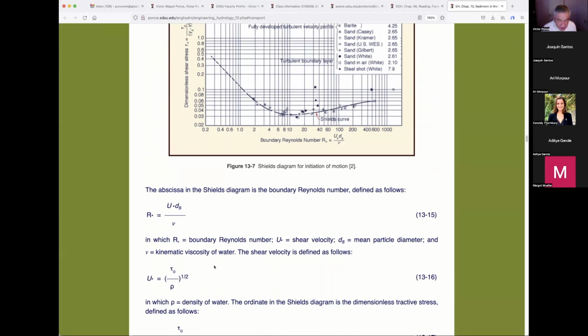The shear velocity is defined as follows. And at the time, I remember this. I was looking at this yesterday, today. I said, what the heck is this? Never heard of the shear velocity at the time, back in the middle 70s. But later, I have done a lot of work in this area. I spent almost 50 years working with these equations.